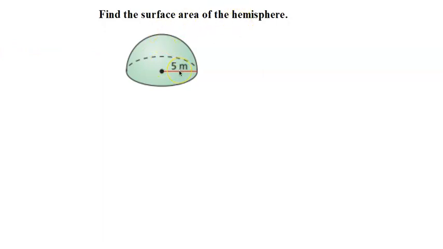Now before I jump into this, I want to find the formula for the surface of a hemisphere. Well, it's half of a sphere, so obviously it would be half the surface of the sphere, right? Except if I cut that sphere in half, I now have a flat circle on the bottom, don't I? So what I have is half the sphere plus that base. All right, so surface of a hemisphere is half the surface of the sphere plus the base.